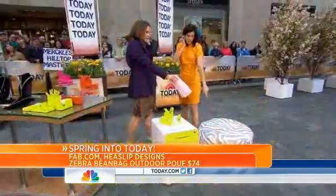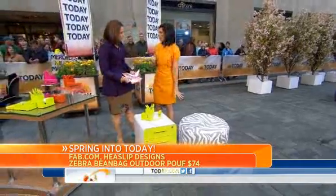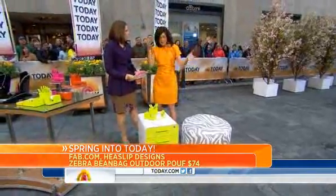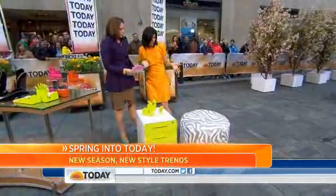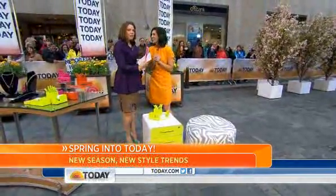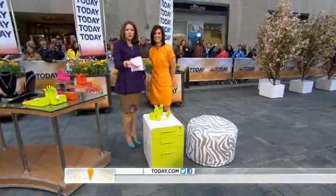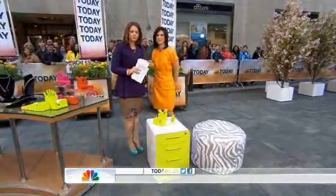You were sitting on this when we went to break! For your Memorial Day party, get a poof out on the patio. Get some pattern — it has a removable slipcover. It's from Fab.com; the company that designs it is Slip. $74, so you can wash off those sangria stains, or swap it out for the season. Lester, I hope you were taking note, because you're going to have the food for our party — I'll bring the poof!